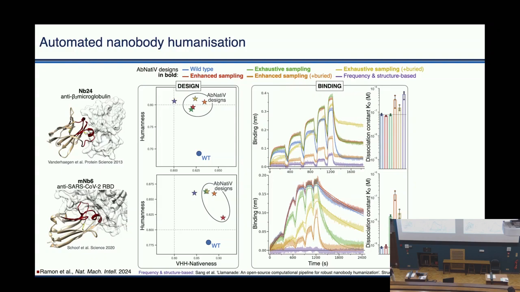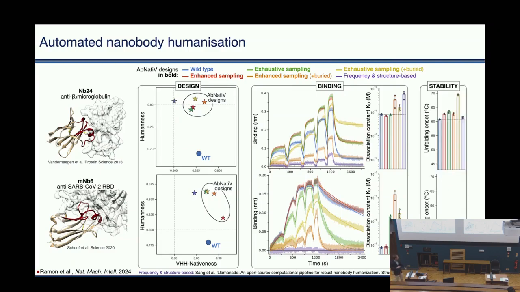This is a very tight binder that was optimized by multiple cycles of in vitro evolution after llama immunization. While in our case, at least the one in red, so essentially the one where we don't change buried amino acids, which you shouldn't change really, we retain the binding at par or maybe even slightly better than the wild type. And when we look at stability, we also see where we tend to improve or at least retain stability, while other methods have a loss here or they have just retained it.